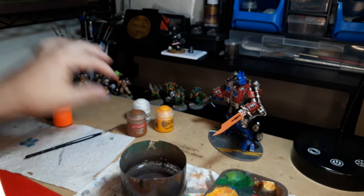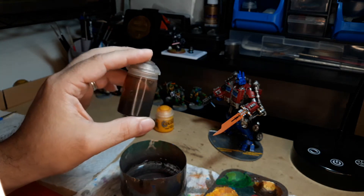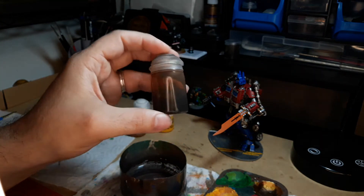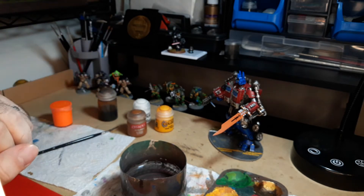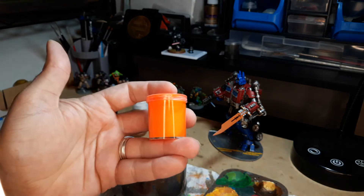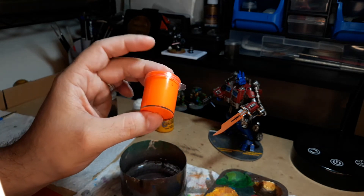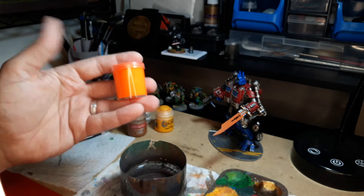And then on the absolute inside of that, we're going to do a wash. This is actually a mix of Seraphim Sepia and Agrax Earthshade — I liked both of them and had just a little bit left, so I ended up mixing them together just to save paint pots, and I actually like that mix. It has the best of both: it's a little stronger than the Sepia but has kind of that redder vibe that the Agrax Earthshade does not have. And then my secret weapon — you can get this at a hobby store or Walmart — this is an actual neon fluorescent orange that will actually glow under blue light or black light. We're going to do a glaze of this on the entire outer surface when we're done.